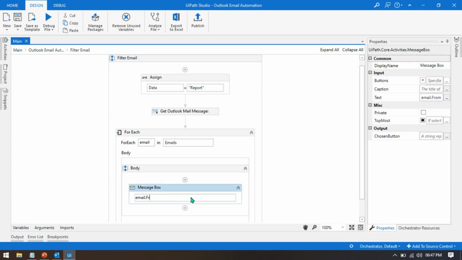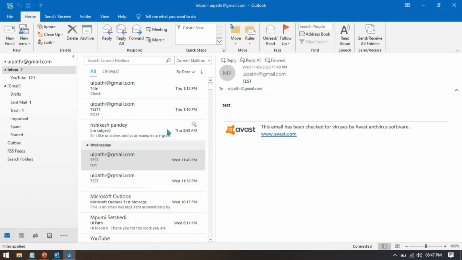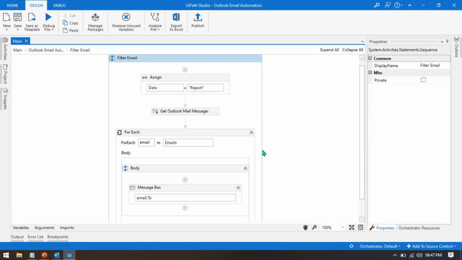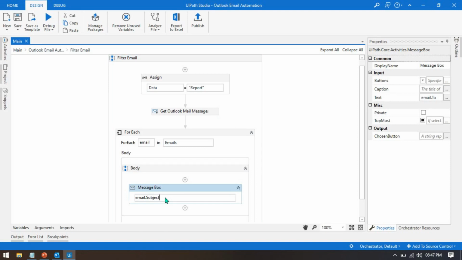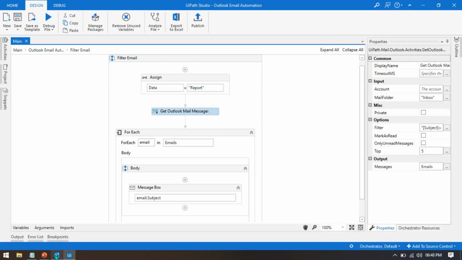And you can see here the to section, control F5. We'll be getting the same thing because I have sent email to myself. Or you can see the subject from here also. We can use this property of this email. So we have the test subject, that's why we are getting this email. Now we have learned about the sender, filter by sender, like from, filter by to, filter by subject.